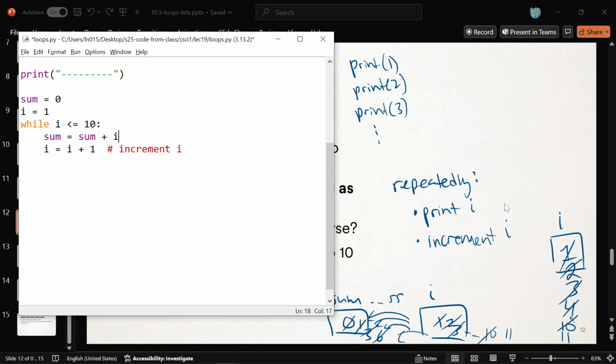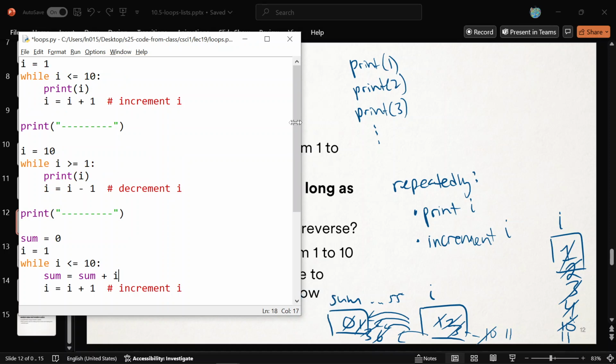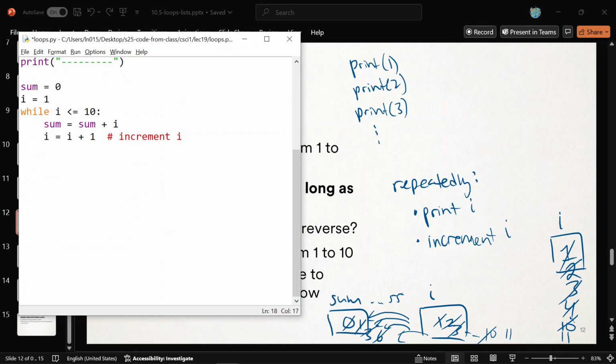Sum equals sum plus I. So I'll take the current value of I and place it into the sum. Add the 1, add the 2, add the 3 each time. See how that's going to work? And that's what I want. And then once this loop is completed, I is 11, but that'll stop the loop. We didn't actually accidentally add the 11 in, but I will end up being 11. That's what's going to stop us.